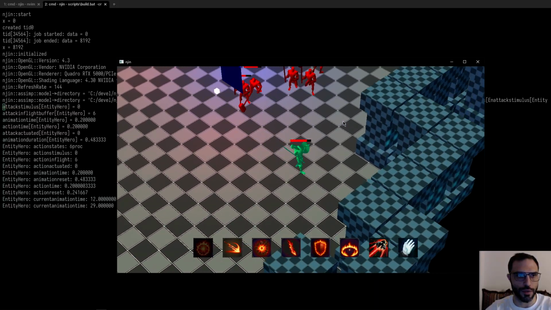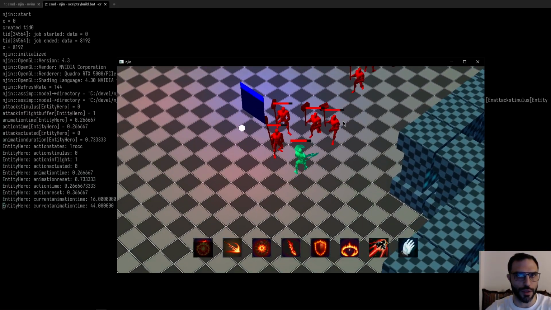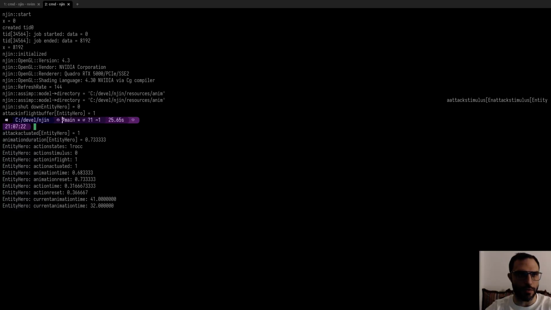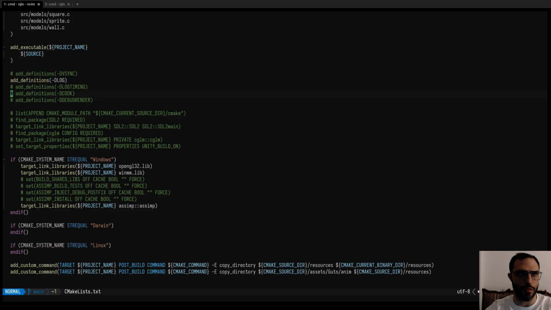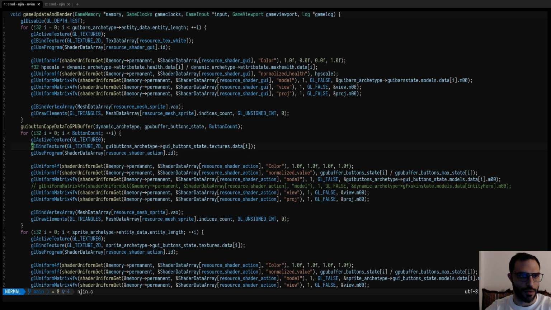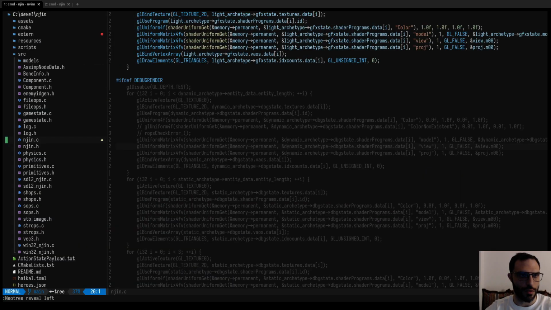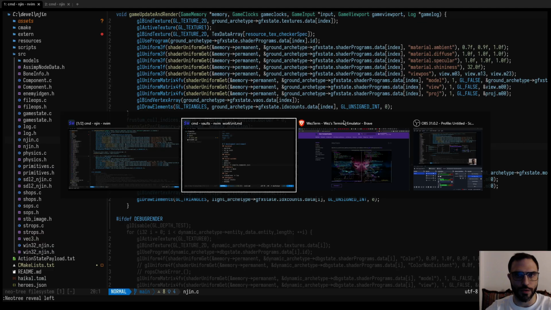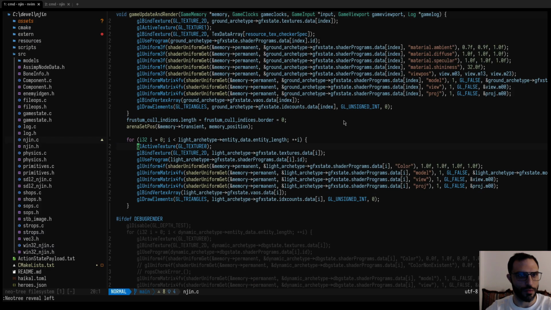I can see what's happening, what it's doing, right? And so this is what I do. I switch between these two tabs. So that's the basic setup, I guess.